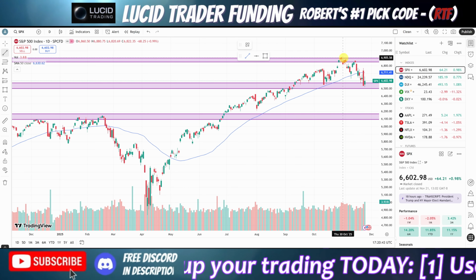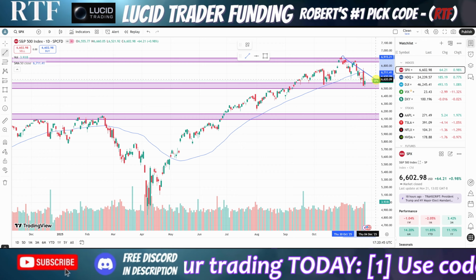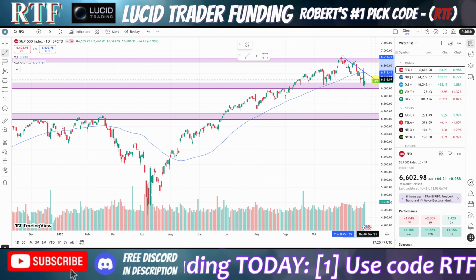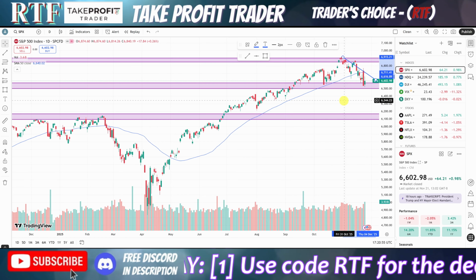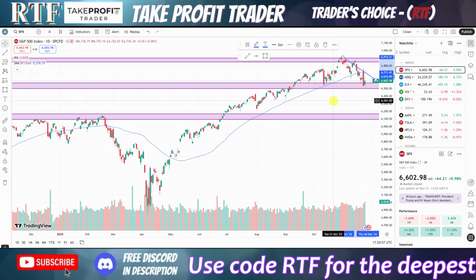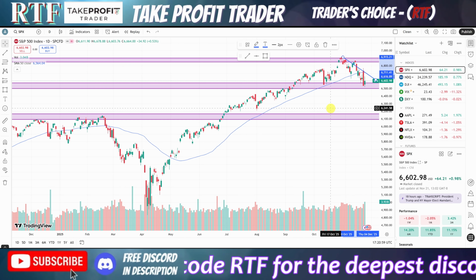Can draw a trend line off the top if I wanted to, something along these lines where I anticipate that we're going to stay within this zone for a little period of time. And this will give me some idea of what I'm looking at to build a trade plan around in this particular instance.